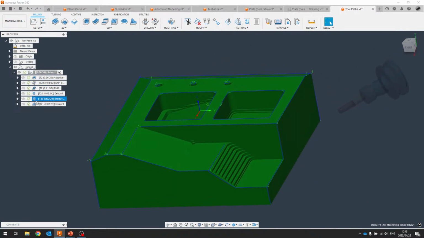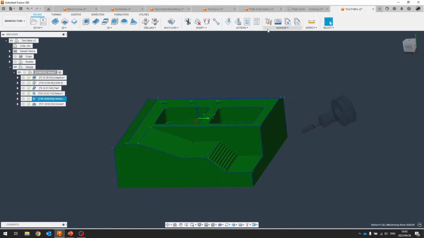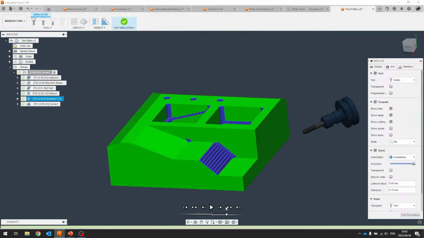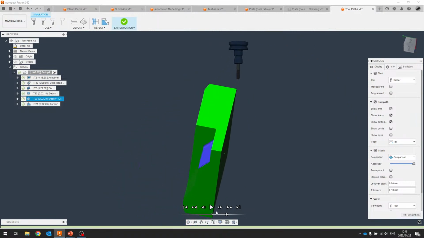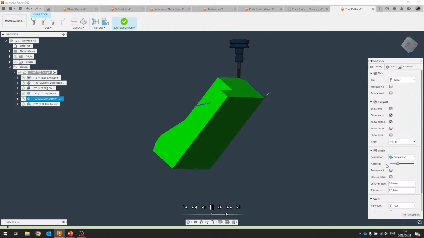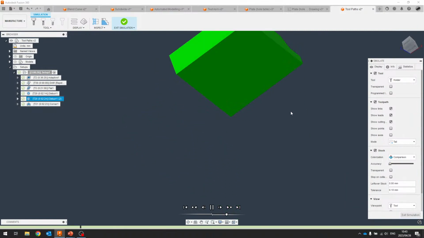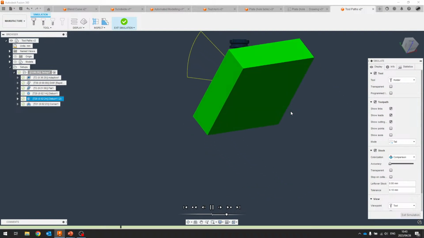Okay, I have a second deburr operation here. In this case, this deburr operation is set up with full 5-axis, and my primary mode for the 5-axis is to lead in, and the lead angle is 10 degrees. And so we can see here now, if we simulate this, it actually can reach a lot more of the edges. And let's get this tool orientation sort of vertical, and we'll play this and we can see how the component, full accuracy down here for the simulation. We can see how the component would then turn and tilt with those 5-axis moves.